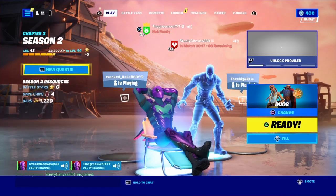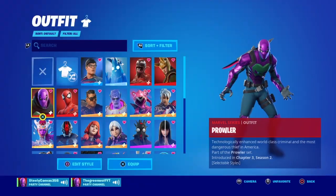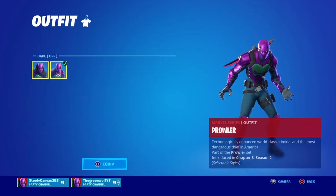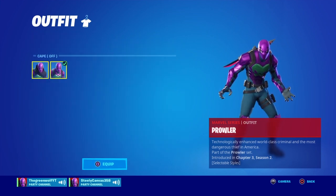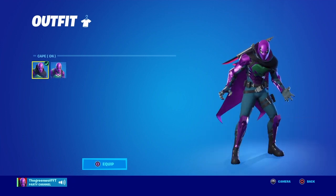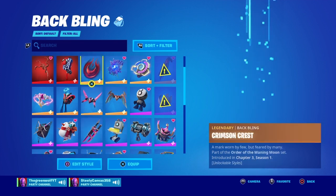Today, I'm gonna be showing you how to make the perfect Prowler. Alright, so first you wanna get the Prowler. It's pretty simple as that. You can use either version, because it doesn't really matter. I would use the cape version, because it's kind of an homage to Hobie Brown, the original Prowler.